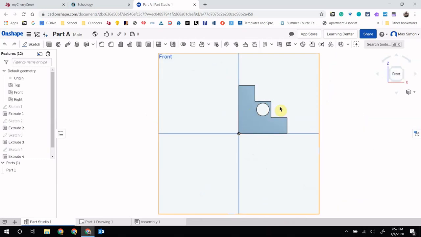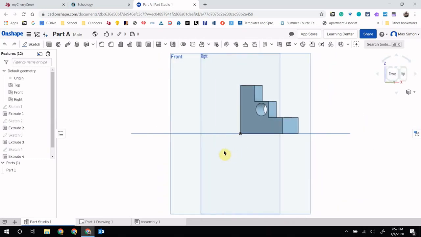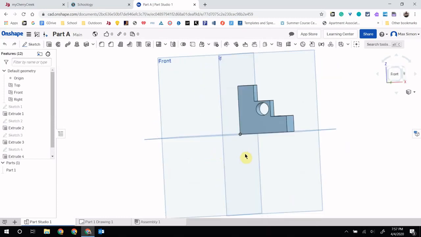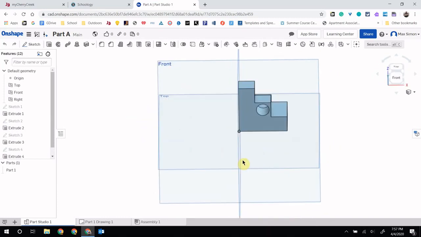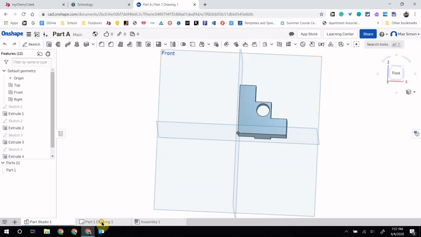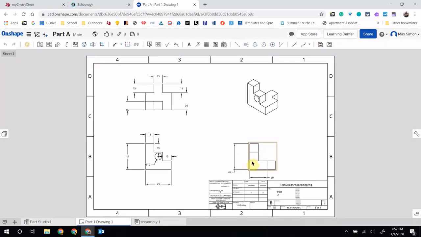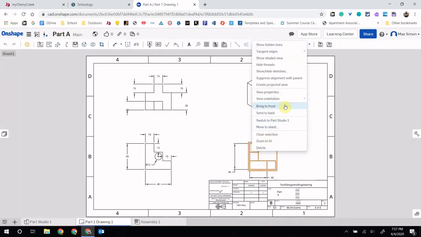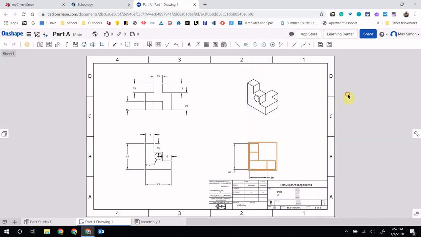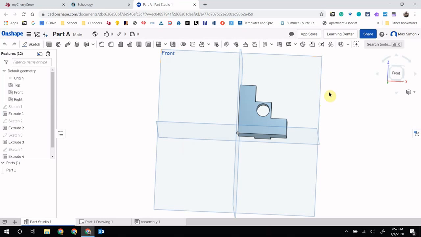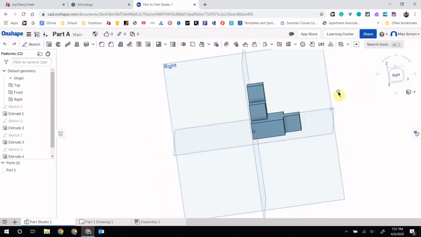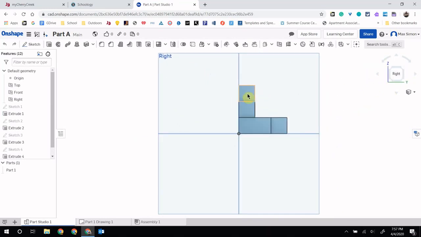So this is going to be our front view that we're looking at, and there's the rotation of the front view. And this last view that we're looking at is going to be our right view. That last view is coming from our right view. So that's what we're seeing here.